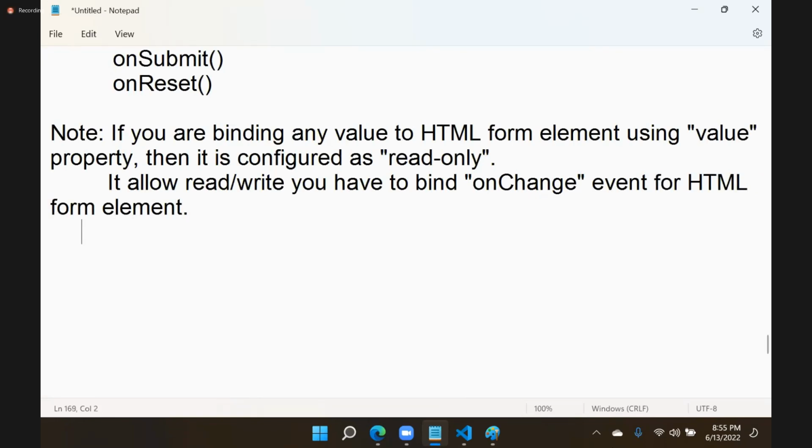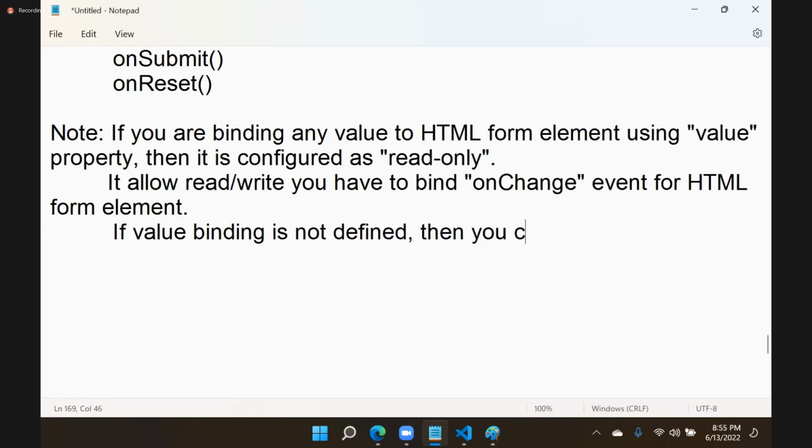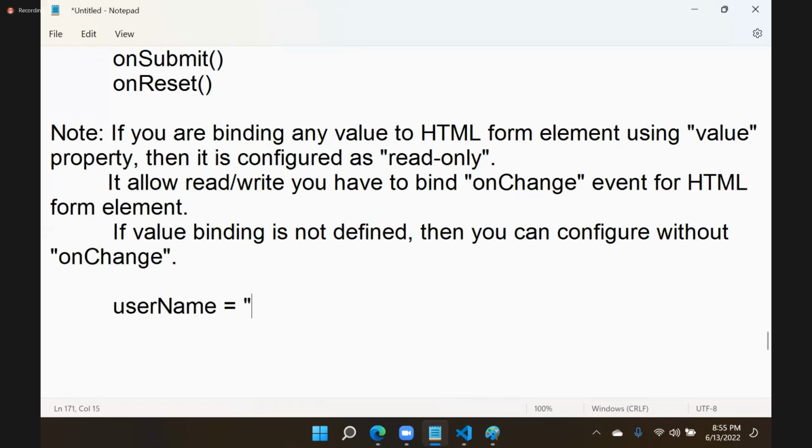And one more clarification. If value binding is not defined, then you can configure without onChange.